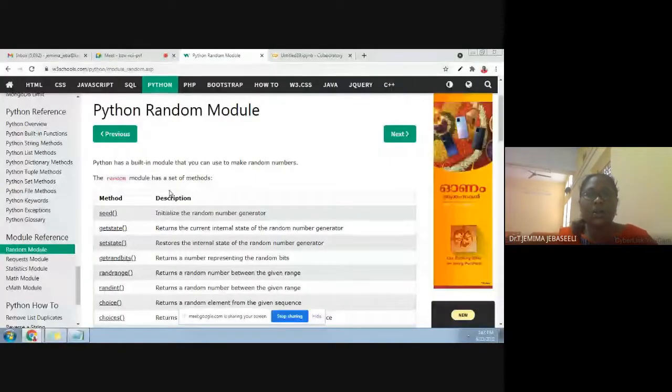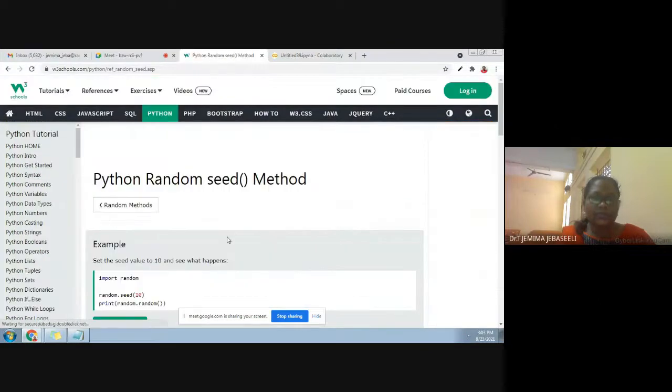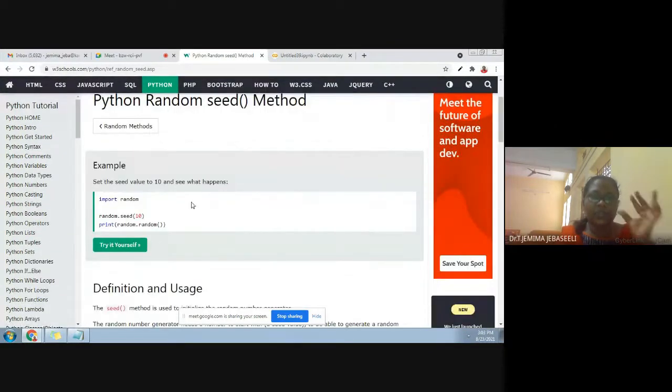Okay, I'll share my screen. So for the random module, you have to use the keyword random. You can use the random module with the help of the keyword random. There are some functions, and to use those functions you have to write random dot.